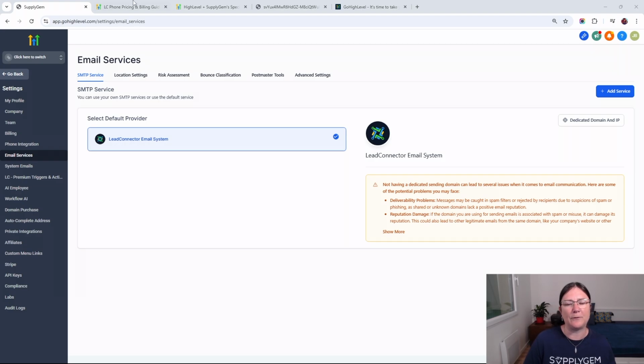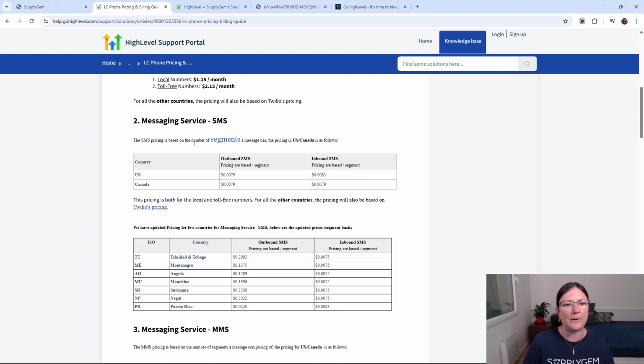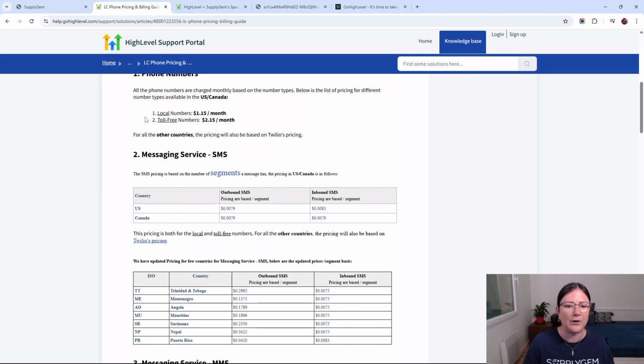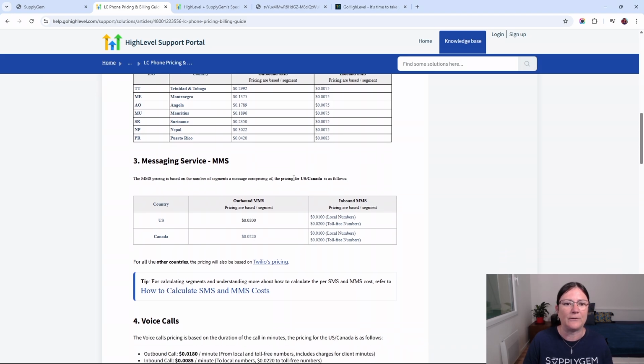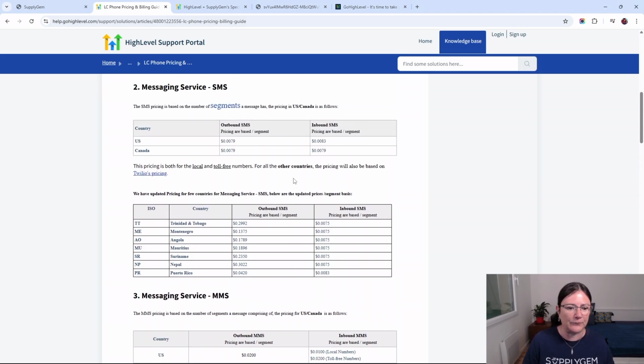And then the other one is phone and SMS. So you have to purchase a number, which is a small charge per month, and then it's pretty much bang on Twilio's pricing in terms of sending SMS messages, receiving voice calls, making voice calls, and all of that. So depending on how much you use emailing and phone, those costs can add up quite quickly.